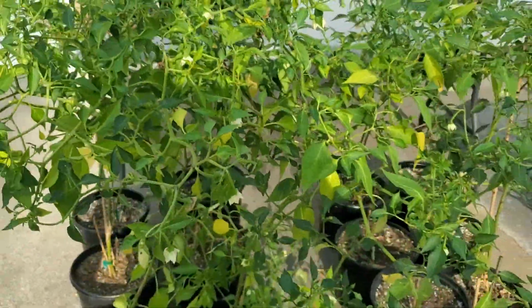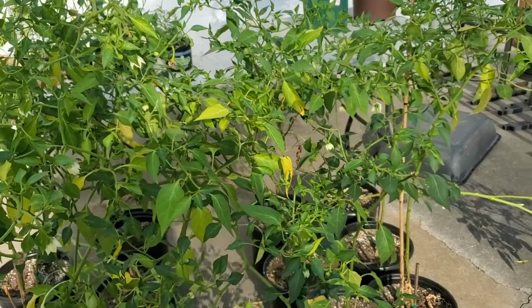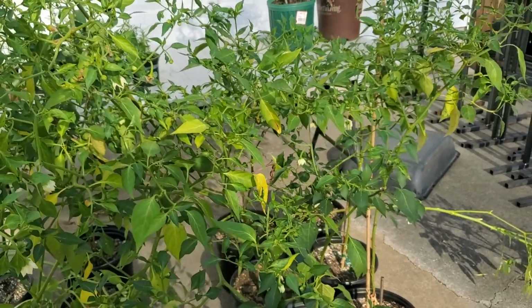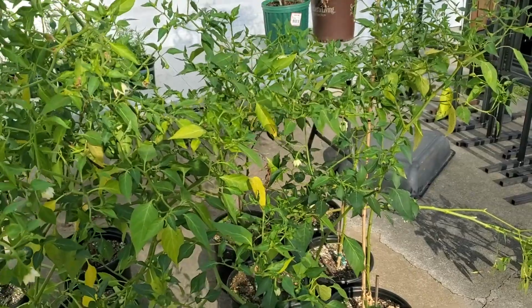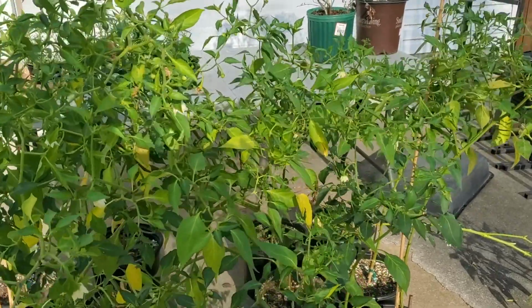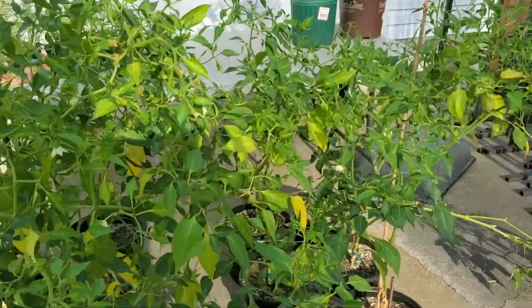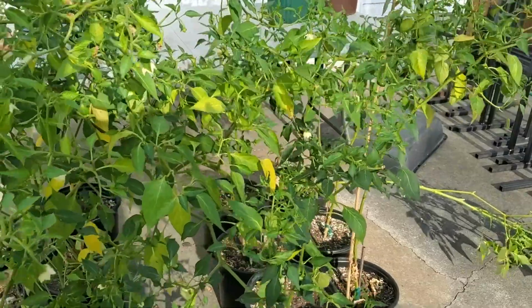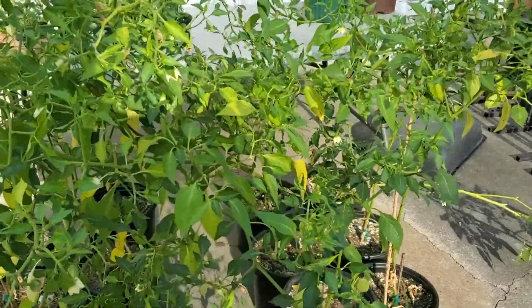So anyhow, I'm going to move these to a friend's house, all 12 of them. I'm going to put stakes on them tonight because the storm's coming. And if they don't have stakes on them, with the wind and the rain, they're going to blow over and maybe break. So before I move them, I've got to stake them. You can see right now the wind's blowing them around a bit. We're supposed to get a storm about midnight tonight. So that's a job I have to do today.